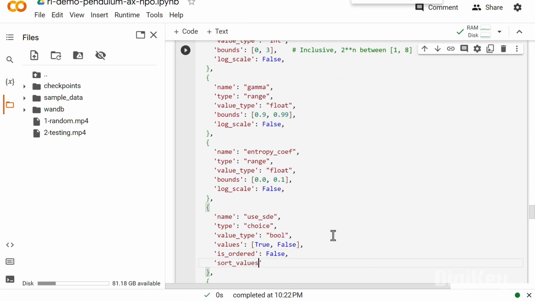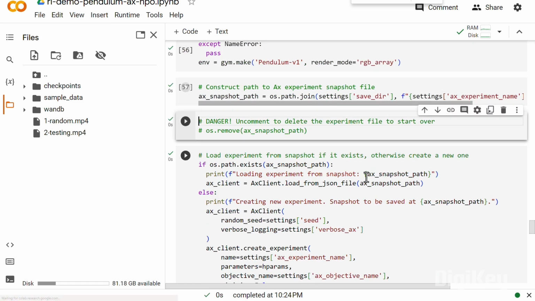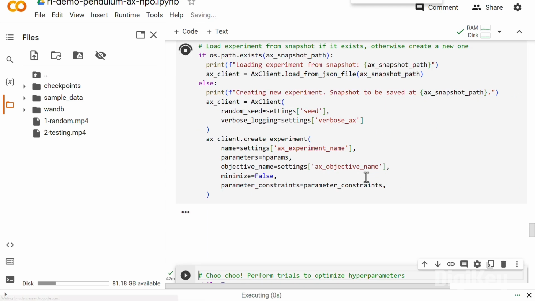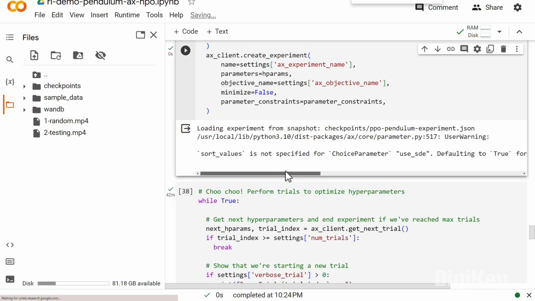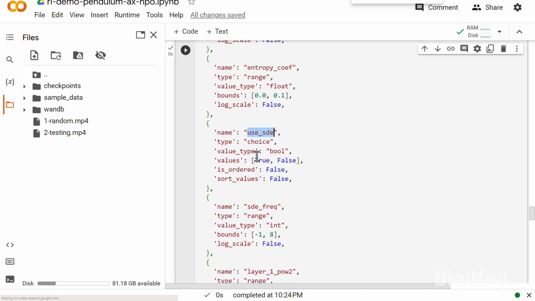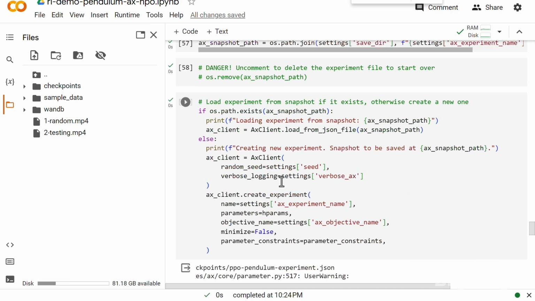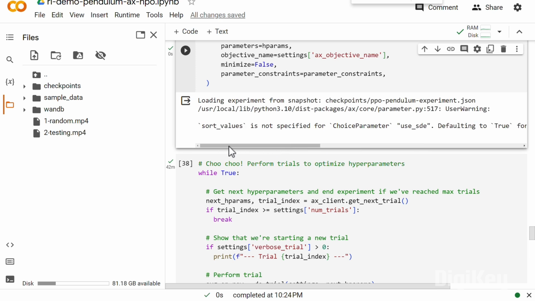Now let's try this. See what happens. It's kind of a weird bug. Sort values is ordered, both are false, and it's still yelling at me. Okay. Alright, well, we tried. This might be a weird bug.